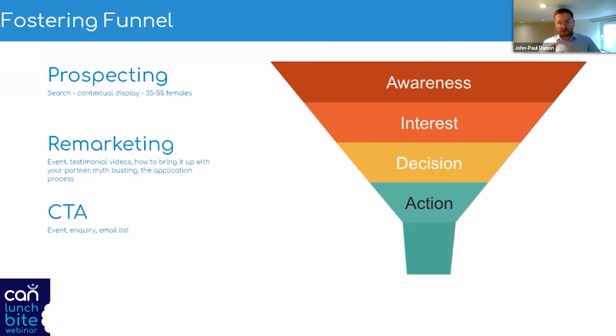We often see funnels with maybe 6,000, 10,000 people who've interacted with the campaign, but only a small number dropping out the bottom. So spending a lot of time and energy on remarketing is a really strong recommendation, and have lots and lots of different messages that will take people from awareness to real active consideration, prompts to how to have the conversation with your partner, for example. And then mixed in with remarketing are the calls to action, giving people timely opportunities to engage with your live events, to make an inquiry and so on.